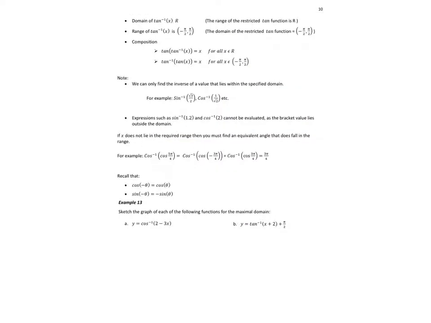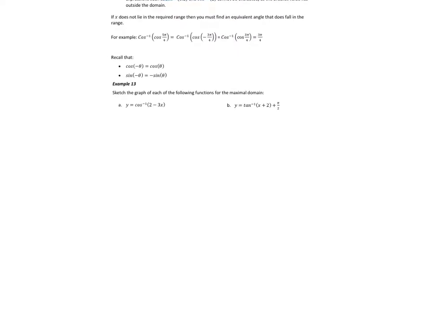All right, so again, there are just those key points there: the domain and the range of the graph that we're interested in. Obviously, we can only evaluate an inverse trig function if the x value itself is within the required domain. So there are my standard ones. Something like this is undefined because there is no angle that gives me a sine value of 1.2 or a cos value of 2. All right, so let's have a look at a bit of graph sketching.